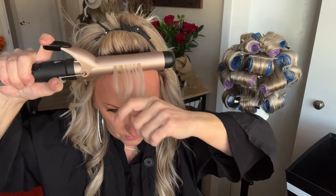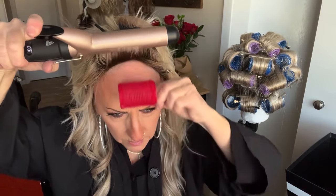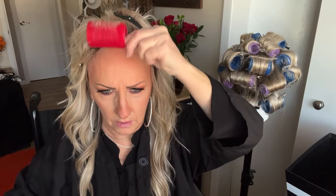Holding my hand up there seems to be bending them funny. So we're gonna throw in a Velcro roller. I hate to do that because Velcro rollers can really stick and pull bad on the fibers. Gotta be careful taking it out. Oh! I can work with that.